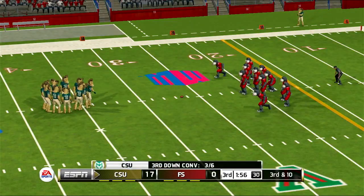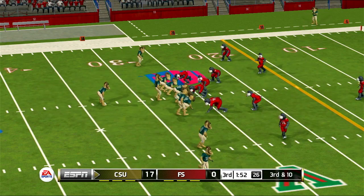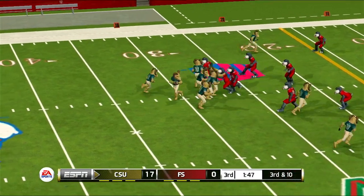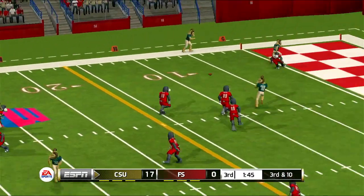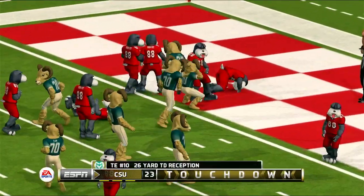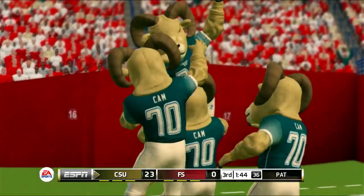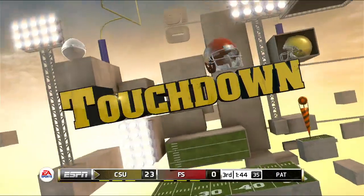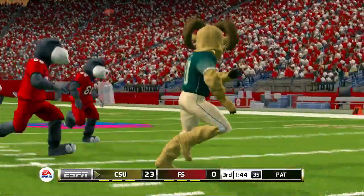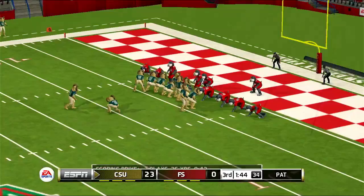Third down, and they need to get it to the 15. Get off the field! Ready! Green light! He's all the way! Touchdown! Get so open on such a big play. That was poor defense. Looks like there was some miscommunication between the safety and the linebackers, which caused for him to get so open.